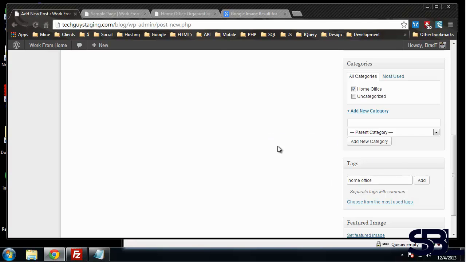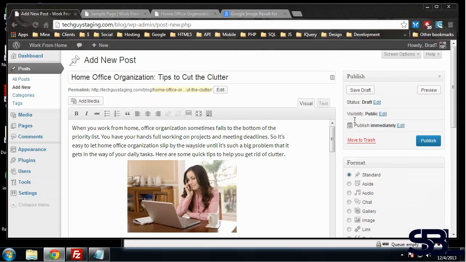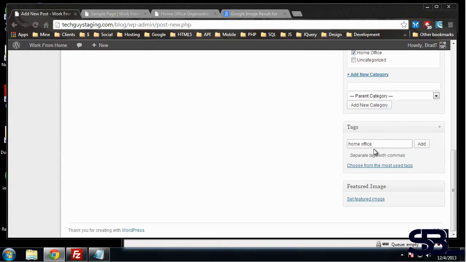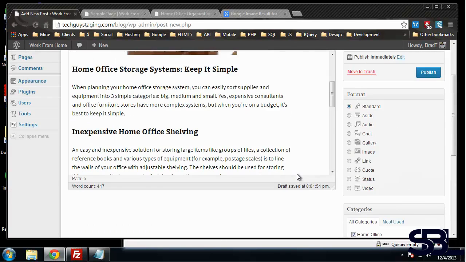Now we want to relate to content we have in our post. So let's see. Tips to cut the clutter. So we'll say Home Office clutter. We don't need too many tags. Let's see.